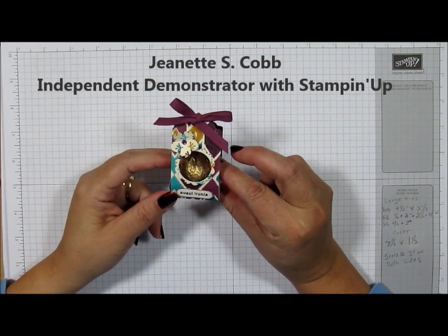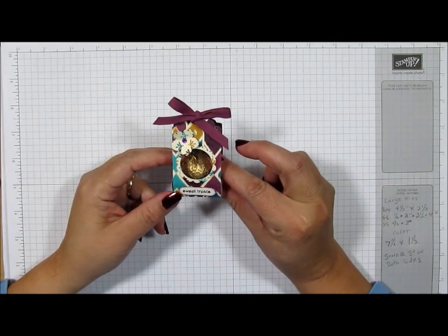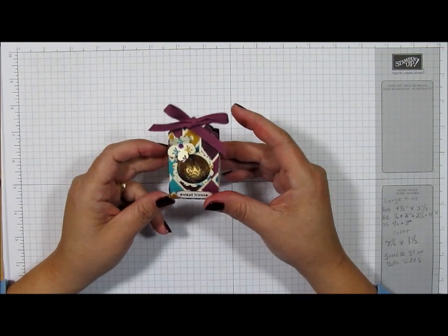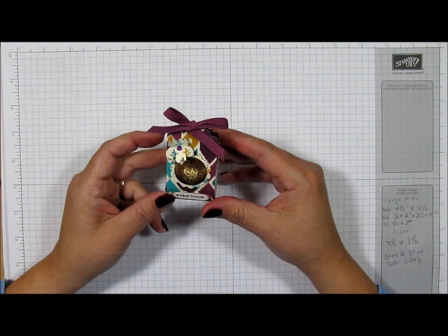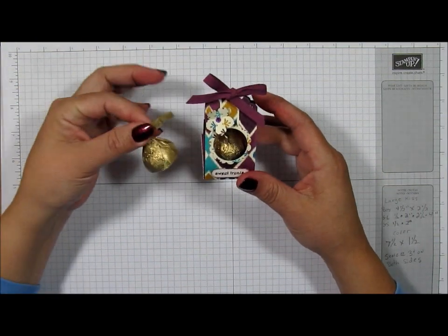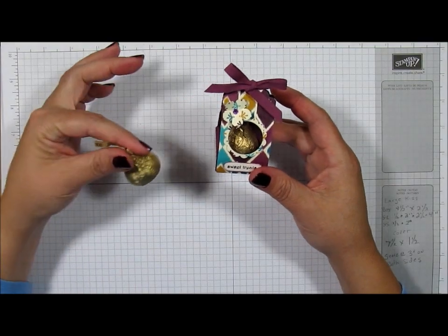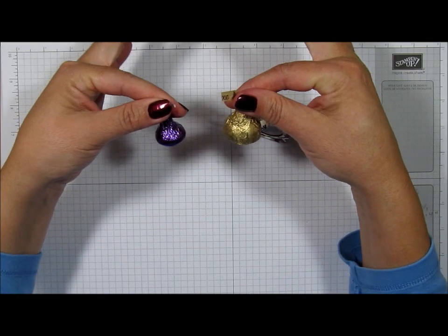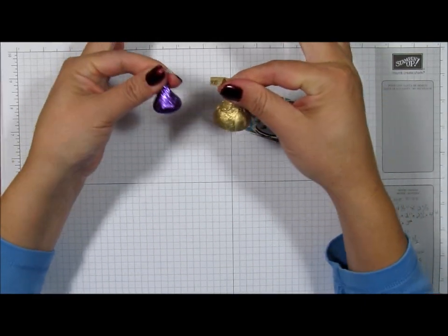I have a little sweet treat holder that I want to share with you today. This one is similar to ones that I've done in the past, but this one is actually holding one of the bigger Hershey Kisses, the ones that have the little hazelnut inside. Now you can see the difference between the two different sizes of the Kisses.